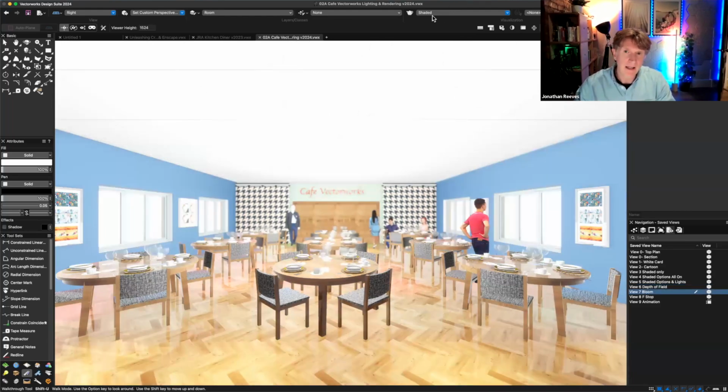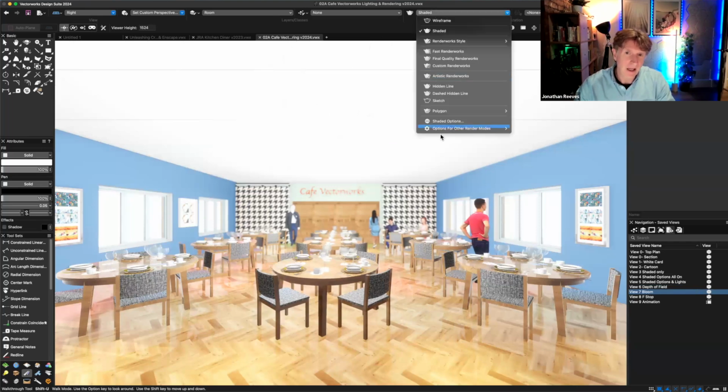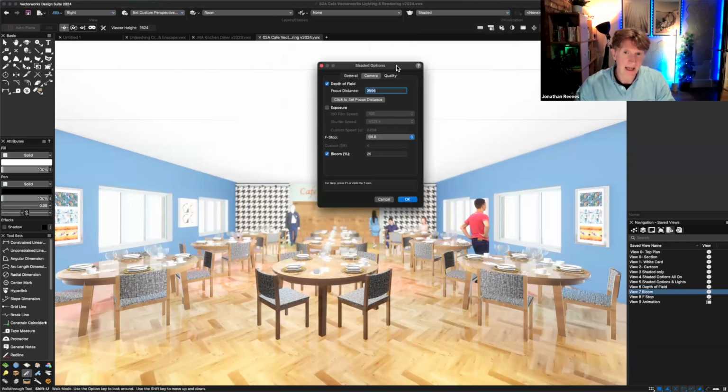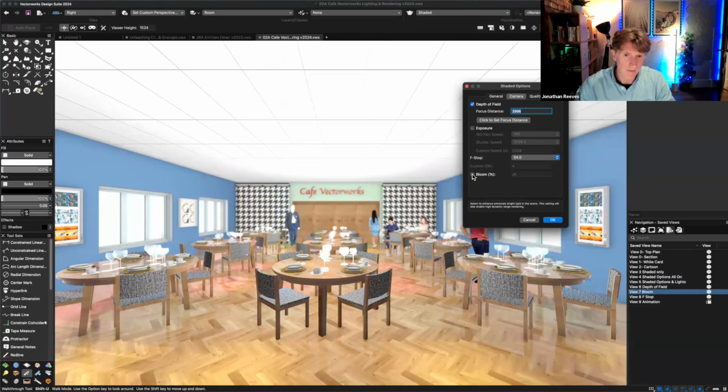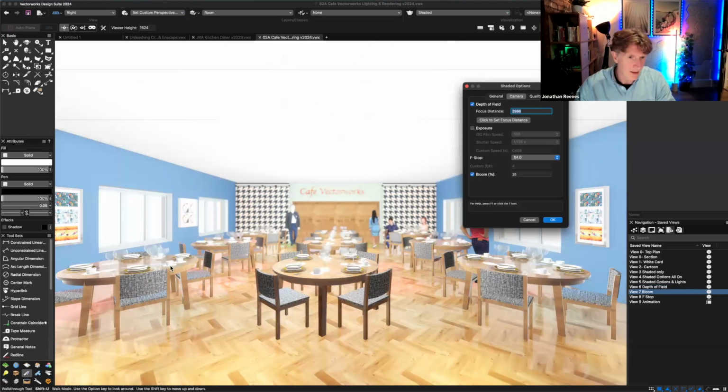Finally, we've now got bloom. Bloom is something that gives you a bit of a glowy effect, really. You can see I can enable bloom, and basically it means these bright surfaces give off almost a bit of light. Now, I've over-egged it to clearly show you, but if you go a bit more subtle, it does actually enhance the image quite nicely. It just lifts it in certain areas. So the bloom is really, really cool.